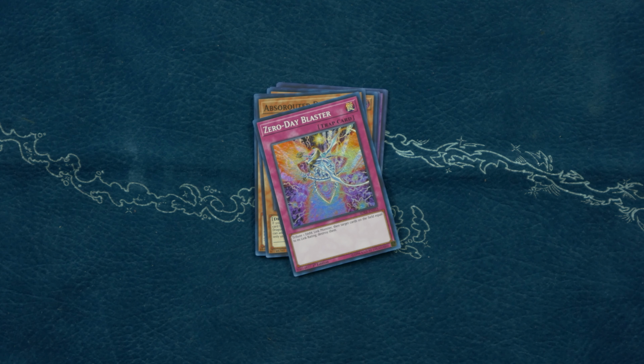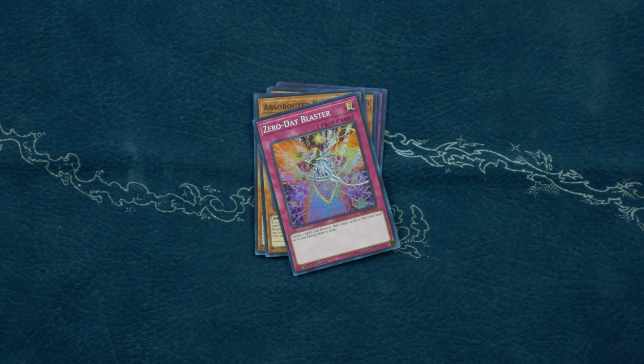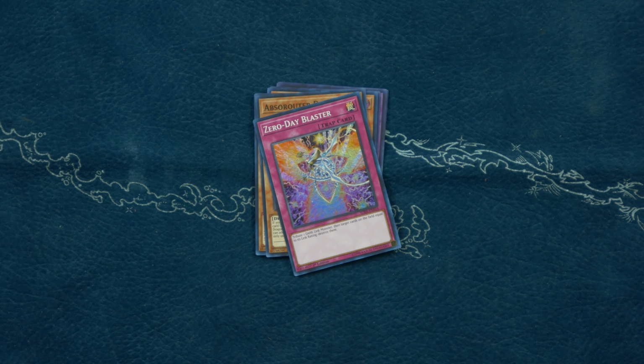Next is Zero Day Blaster. That card says tribute one Dark Link monster. Then target cards on the field equal to this Link rating and destroy them. I think that's a pretty decent card. I think Rokket Recharger and Exploder Rokket are new cards. But I want to say that's it for the new cards.